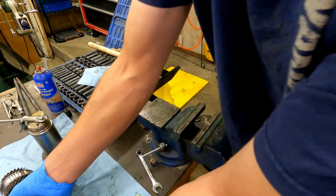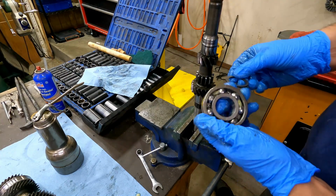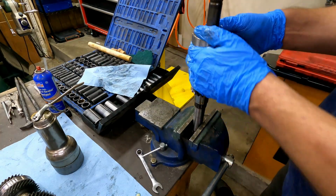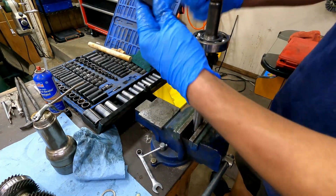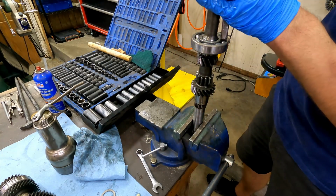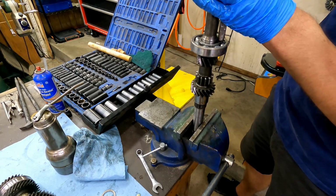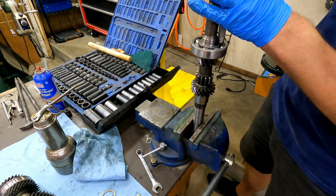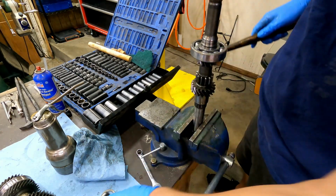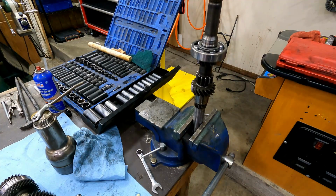That concludes that shaft. Now another discrepancy that I've notated from the teardown video and the diagrams is that this bearing, this flat washer was on the inside on teardown. The diagram shows it on the outside. We'll do it like the diagram shows. And that's just something to be aware of when you're building transmissions and doing this kind of work. That they're not always built right when you get to them. Especially the older they are and the more times they've been gone through, the more you'll find that's the case. And when that does happen to you, keep an eye on that and just go with your gut.